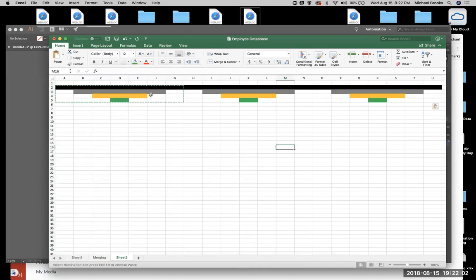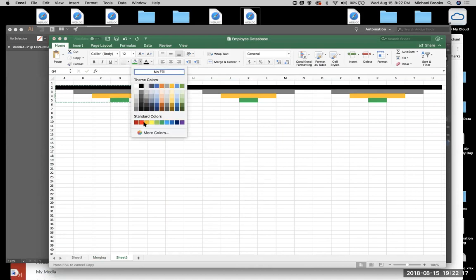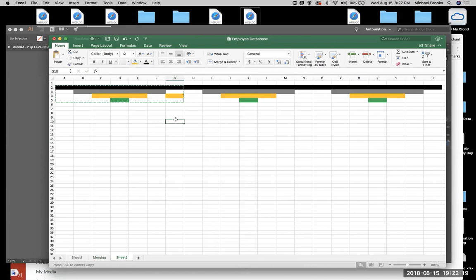And then you can come down here further, and with this data, you could pull even more data. Like this would be orange. Now I'm going to combine those two with an orange.